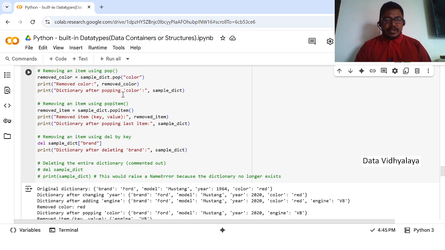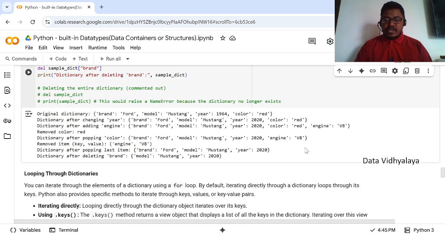Then remove the last item, which is the engine V8. Then we can remove the brand as well. That's how it gives the same output.